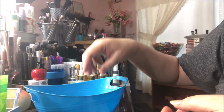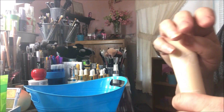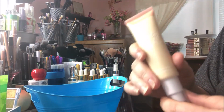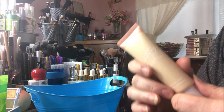So I'm going to go see if they have other scents in this and pick up a couple more if they do. Okay, so then my foundations. I used the Pretty Fresh hyaluronic acid tinted moisturizer from ColourPop. I spoke about this in my fundamentals of foundation. This is okay. I wasn't expecting a lot out of it because it's a tinted moisturizer and I like full coverage, but this was really nice.